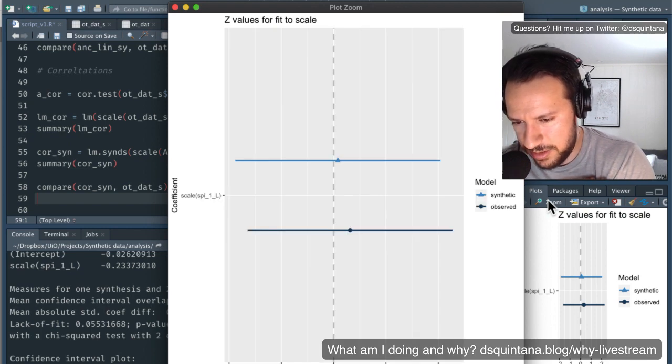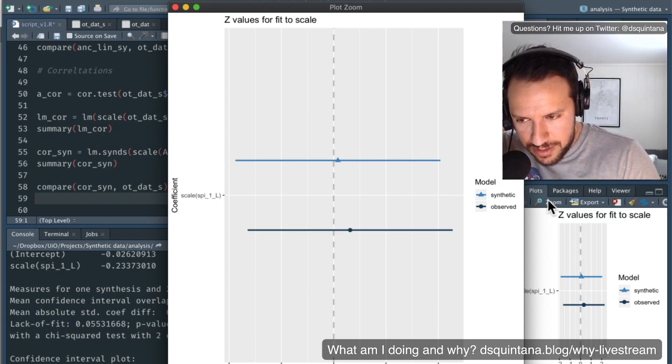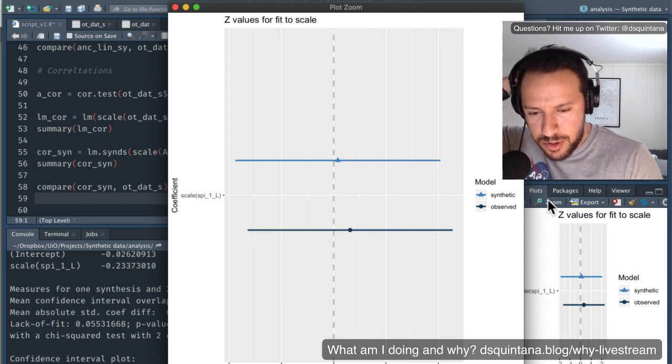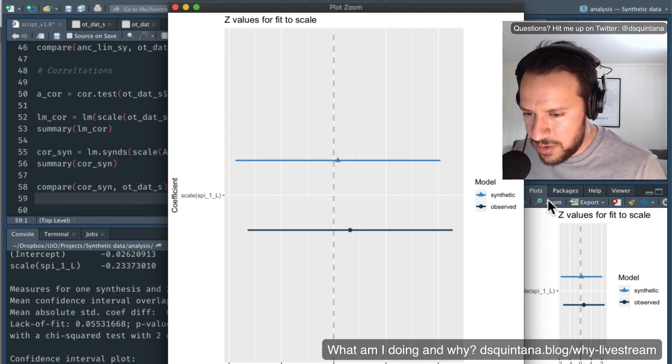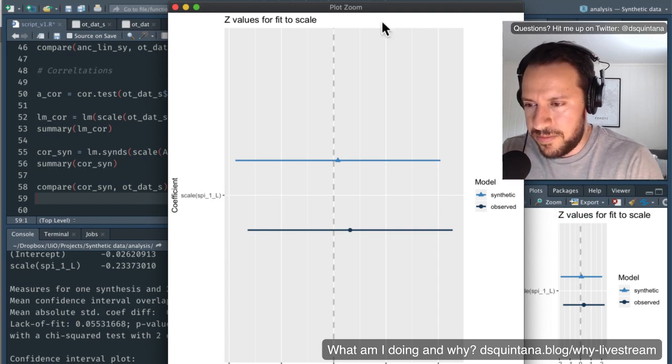That's pretty much spot on. So when you're comparing this linear model, which is looking at the relationship between age and self-reported spirituality, the values between the model from the synthetic data versus the model from the observed data is almost spot on.